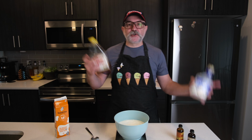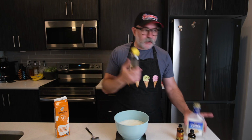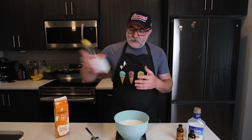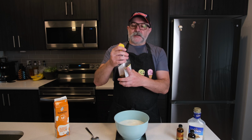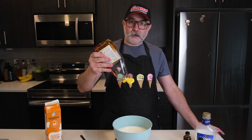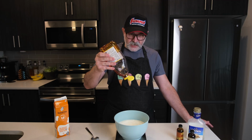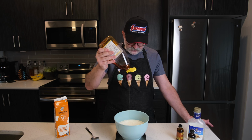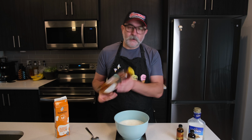And we need an invert sugar: corn syrup, golden syrup, glucose syrup, any of those is fine. I'm going to use golden syrup today because I can. 10 whole grams. Doesn't sound like a lot. Makes a big difference.